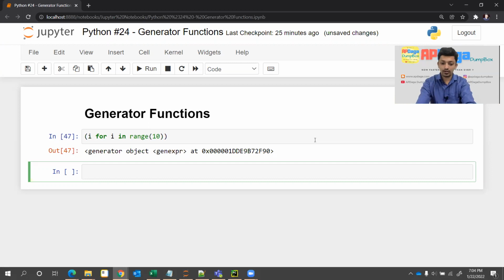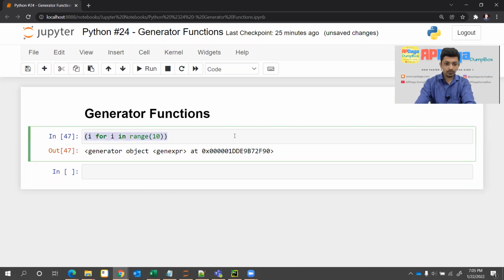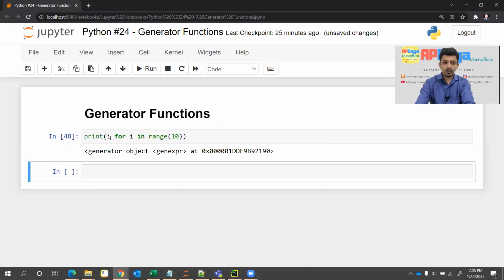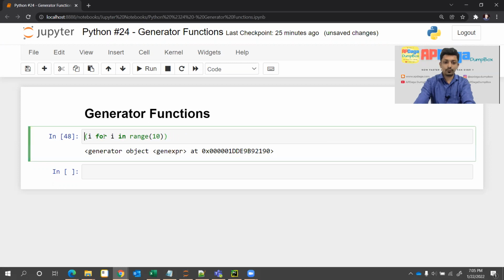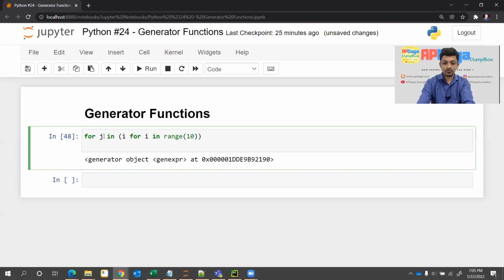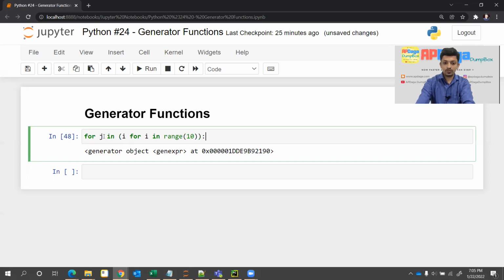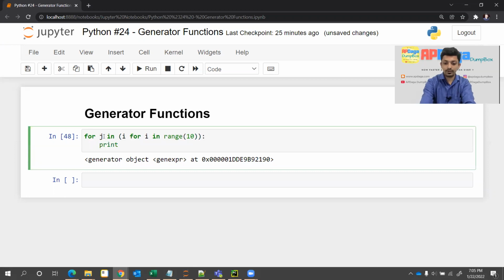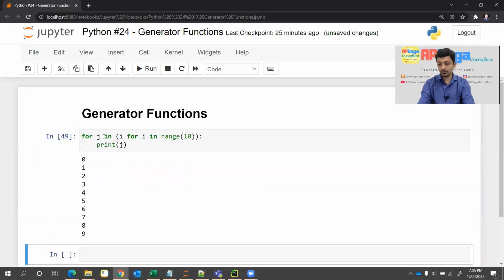If you want to print that, we can put it in a for loop, and if I write print j, let's see if it works. It works. So basically it generated the sequence of numbers from 0 to 9.